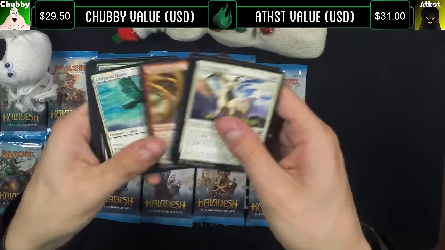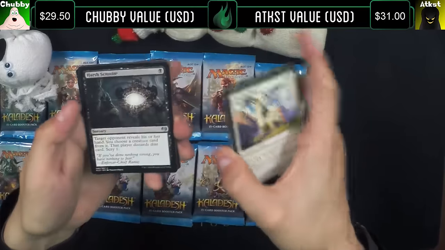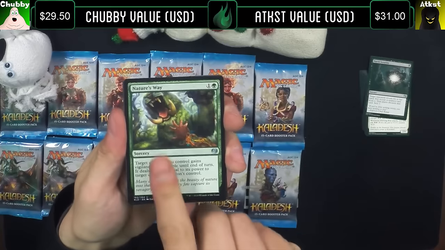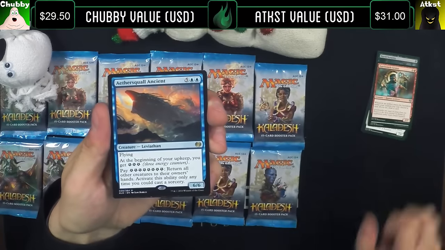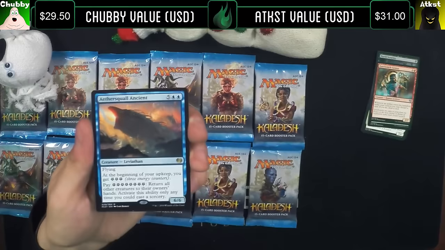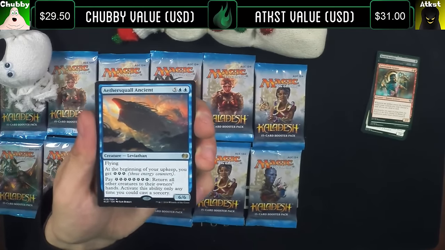Another goat. Always a good sign. Goat followed by turtle is a good way to start off anything. Harsh Scrutiny. Nature's Way. Quicksmith Genius. And Aether Squall Ancient. I know there aren't starter decks, but I can tell without even reading it that this is probably a starter deck rare, even though there's no starter decks.